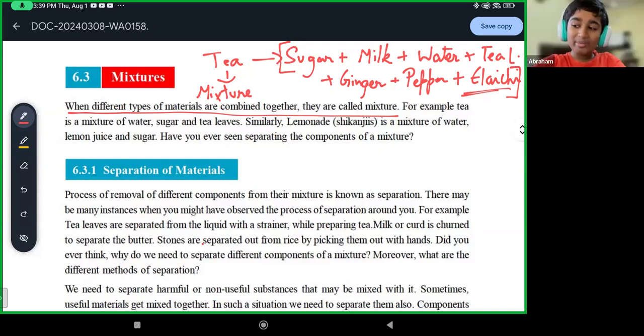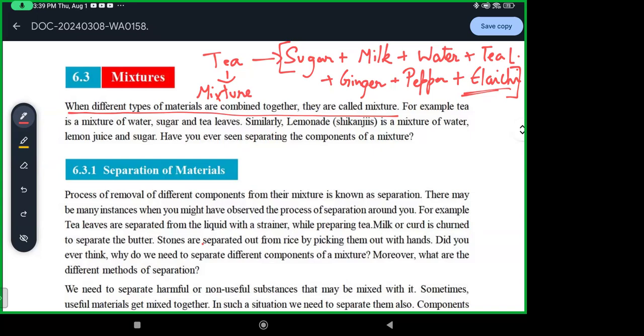Ma'am, you can, because you can sense how much sugar the person has used by the taste of the tea. You can tell that by tasting the tea, but actually you cannot visibly see it. Sugar is not visible floating on the tea, right? Because it gets dissolved in the hot tea.